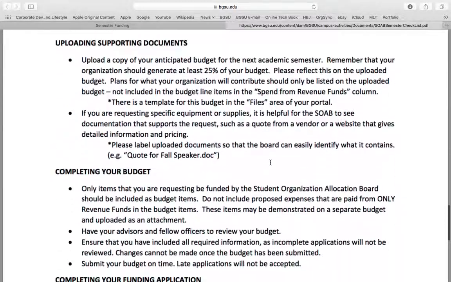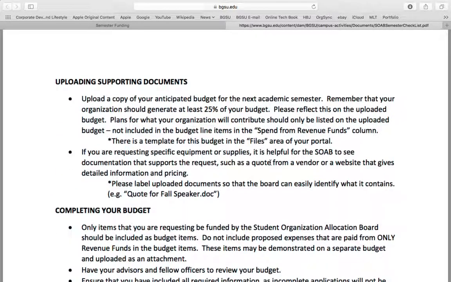All right. Make sure that you upload all supporting documents. So you should be generating at least 25% of your budget all alone. This can be done a myriad of different ways. You can do the Falcon Funded Program, which is a crowdsourcing program that you and the organization can apply for. There's also fundraisers, just hitting the ground hard, making sure that you're doing all your bake sales, making sure that you're doing your Cedar Point fundraisers, doing everything to put your organization in a fiscally healthy place to be able to have amazing events and programs so you can not only keep your members but gain new members and just have an amazing college experience.